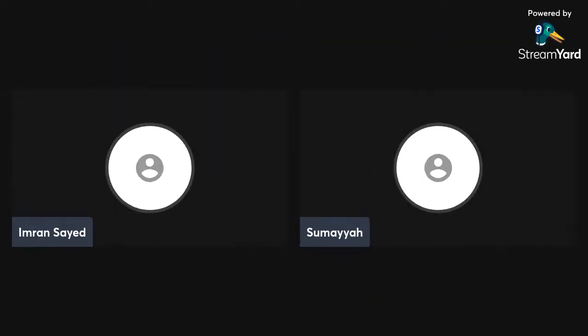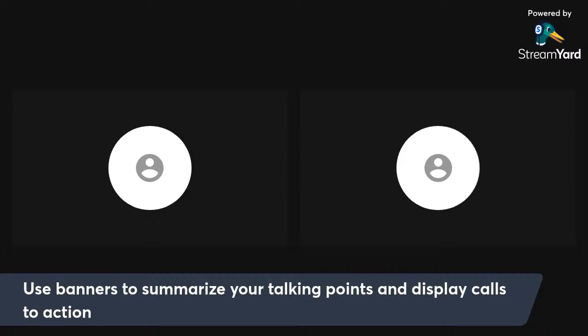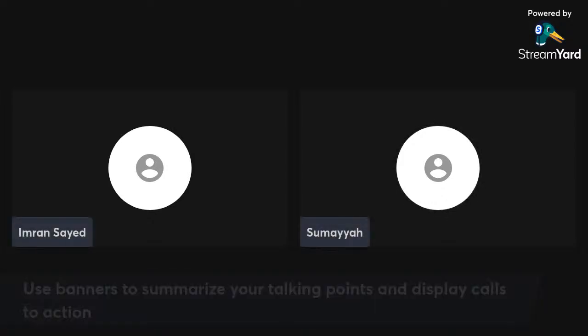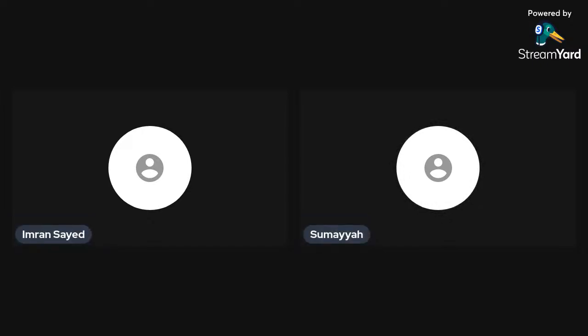I can see all the tabs in the StreamYard. You can just switch back and forth between the two.